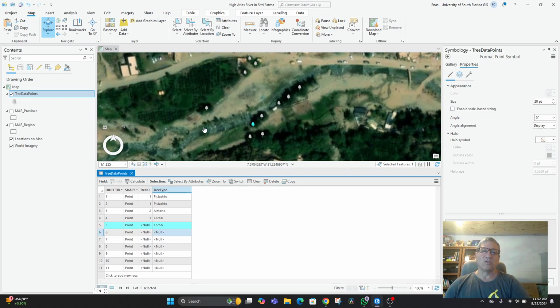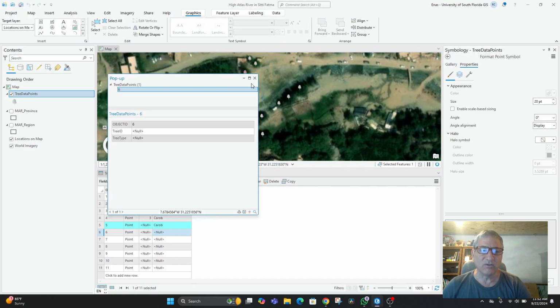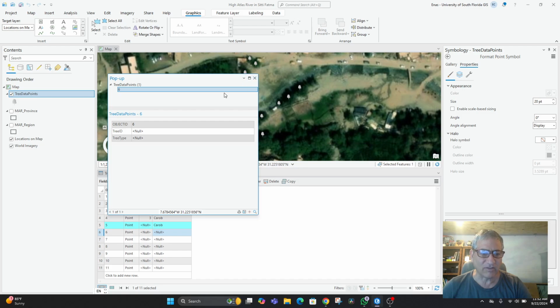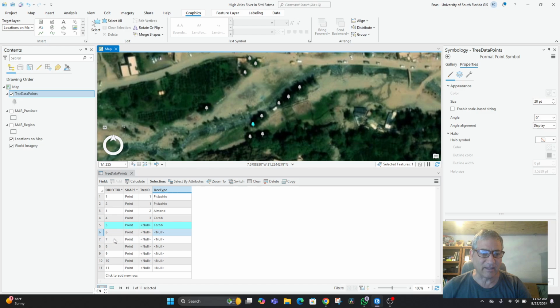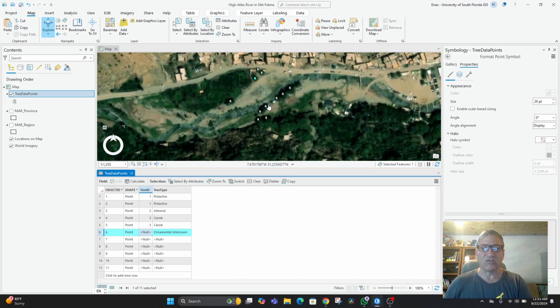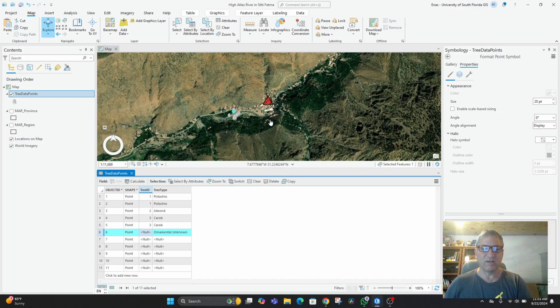And so on. And you can always do that later on. You can come in here and add that information as well. So if I click on that one and I see it says number 6, then I can go to 6 and put, say, ornamental, unknown, because you can always go back into the data set and change it later on. So this is the beautiful thing about the data. But you can start to label all of your trees in there.